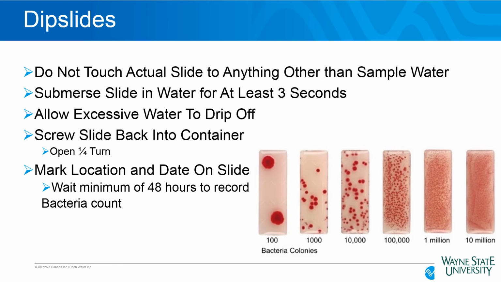Put it back into the container and then open it a quarter turn. This is to help prevent excessive gas from building up. Again, a little quarter turn. And then mark the location and the date on the slide. And then wait a minimum of 48 hours to record the bacteria count. And if it's high, retake on Wednesday.